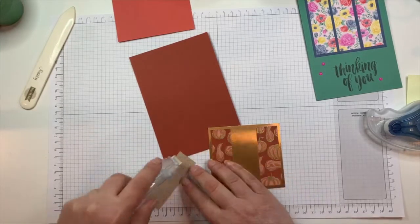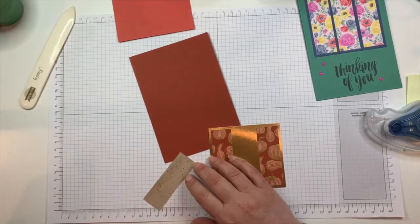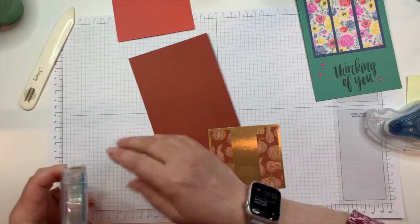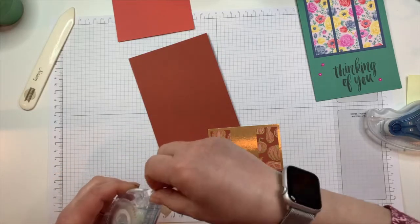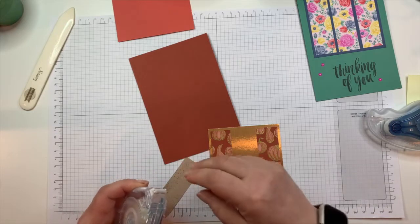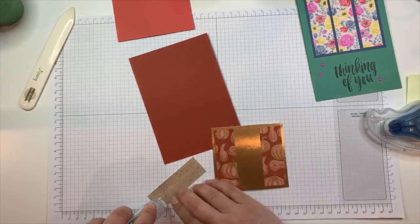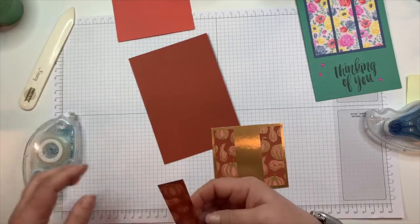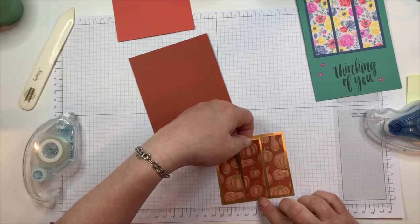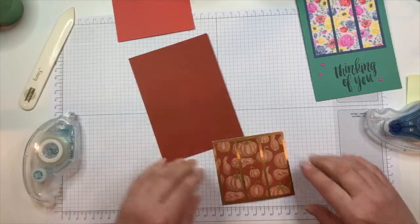Okay, that's annoying. Most of my trouble, I'm sure, is that I really haven't used this very much, and so you're getting to watch my learning curve. It just handles a little bit different to the snail tape runner we used to have. There we go.